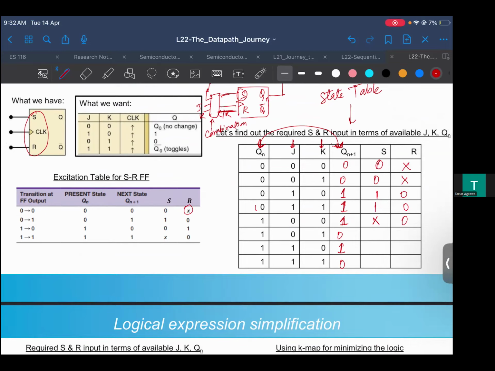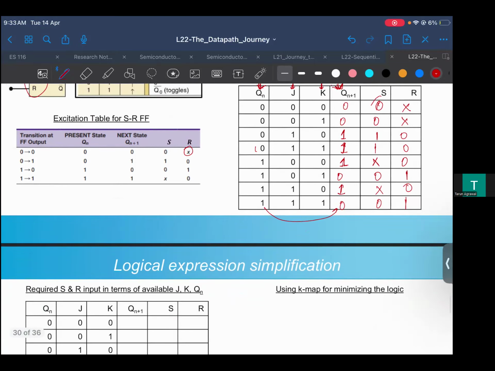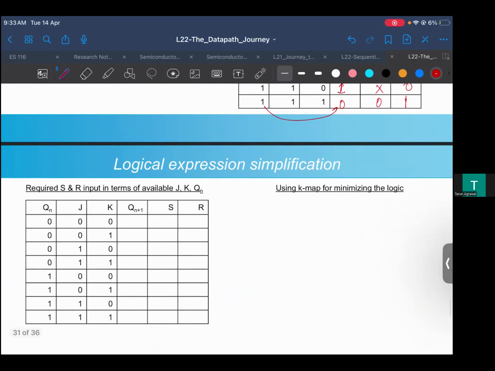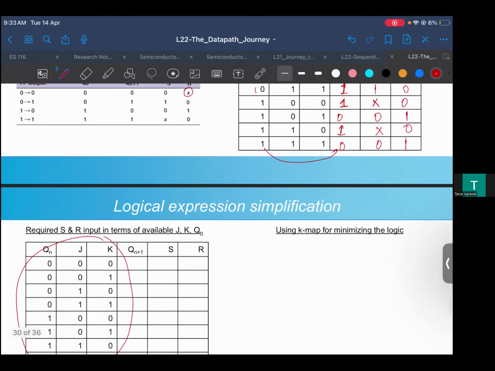And for 1 0, you can see there are two conditions, either 0 1, right? We are only focusing on these two. So for 1 0 and 1 1, we already know 1 1 is X 0, and 1 0 is 0 1, right? So that is how you have now built the table, and you know what the output is in terms of the three inputs. You will be focusing on these three inputs, and you have the output available.